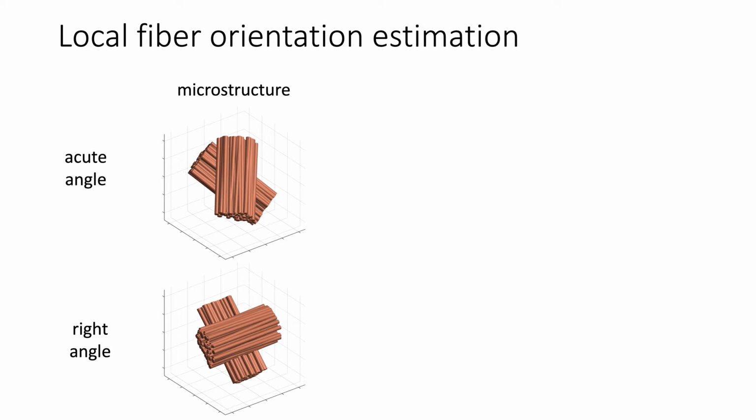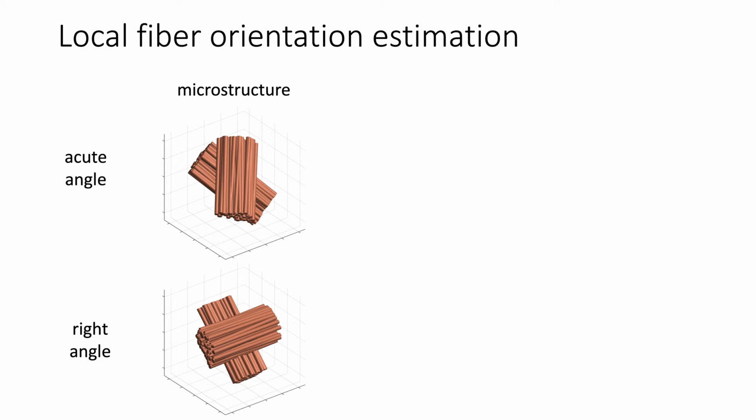DTI is one of the most widely used models to obtain fiber orientation information, owing to its simplicity and its modest acquisition requirements. However, in voxels of complex fiber architecture, for example, crossing fibers or partial volume effect between adjacent bundles, the diffusion tensor is often a poor representation of the underlying fiber orientations.